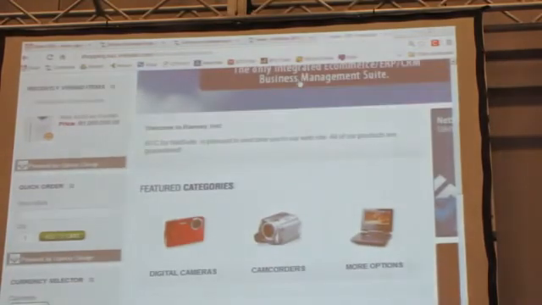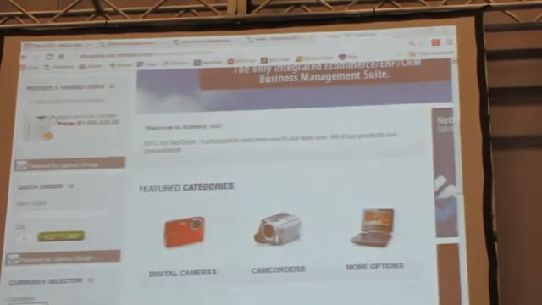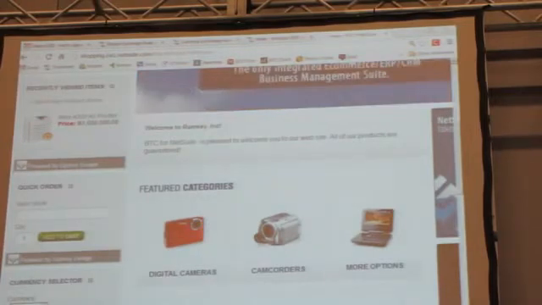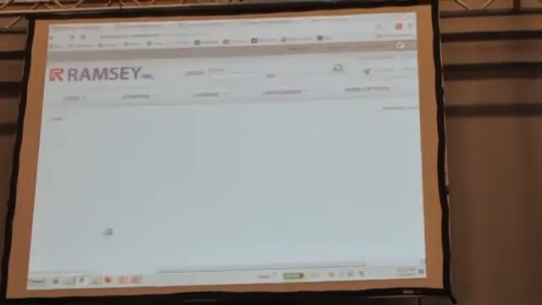You notice here, we actually have a product that is, I think the best way to show this is, notice down here I have a currency selector. Imagine you're a customer on a website, and you normally work in dollars. Let's just start in dollars, we'll start it that way.